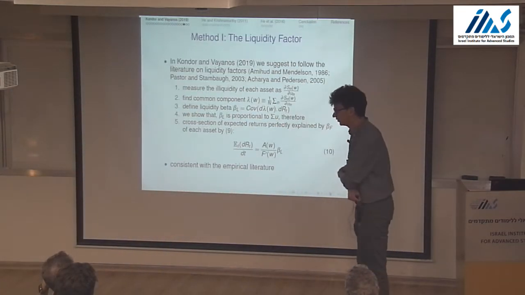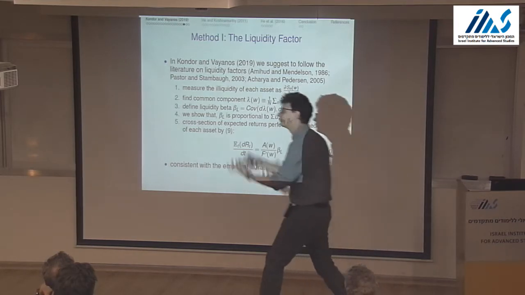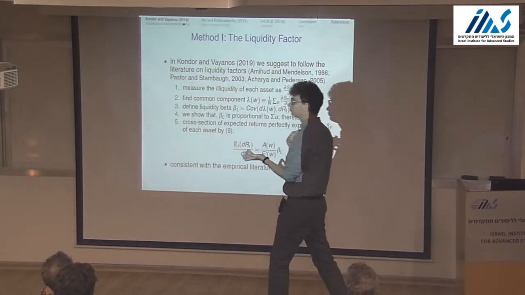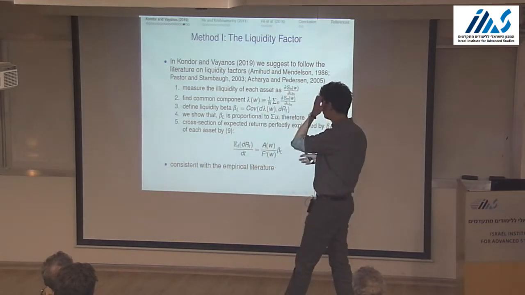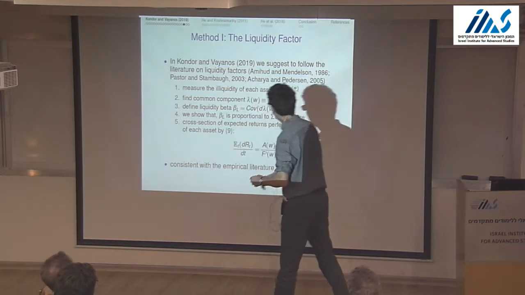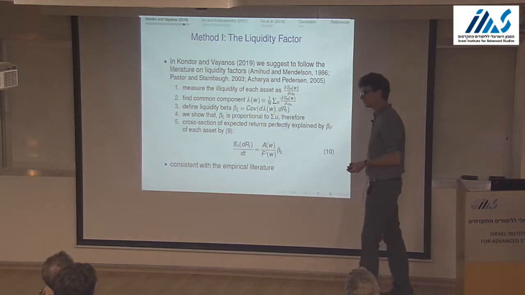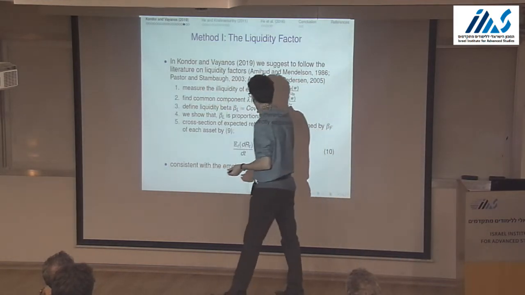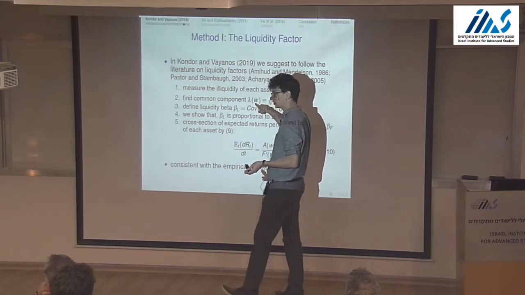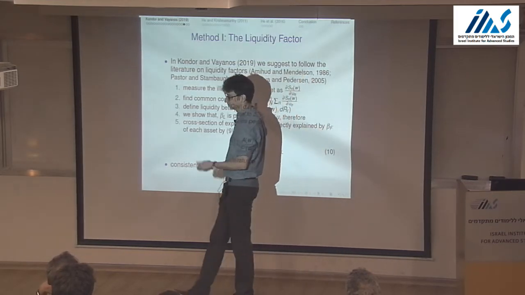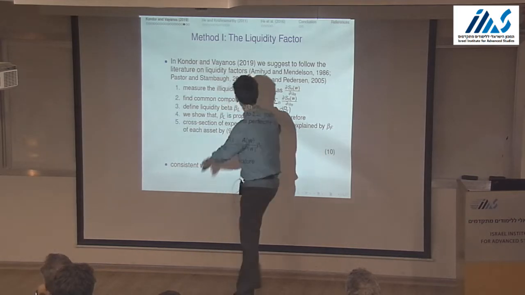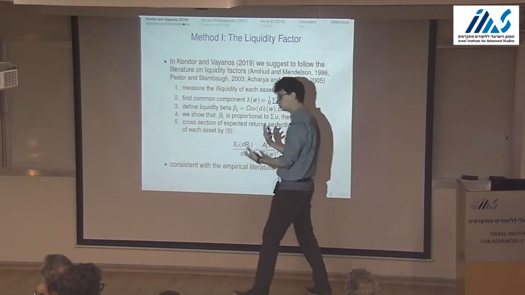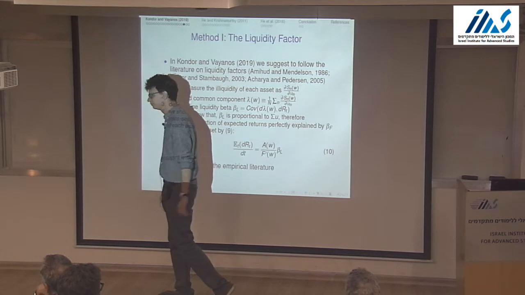So that's why we have these methods. There are 3 methods to back it out. These are the 3 methods which I'm proposing. Some of them are not my proposal, but in the literature, 3 methods were proposed, in my understanding. One of them which we proposed is that if you just do the liquidity exercise, the aggregate liquidity factor, which you can measure, will be proportional to this W. And then the covariance of the innovations of liquidity factor returns will be proportional to sigma u. So the 2 things which you cannot observe, now you have a proxy for.